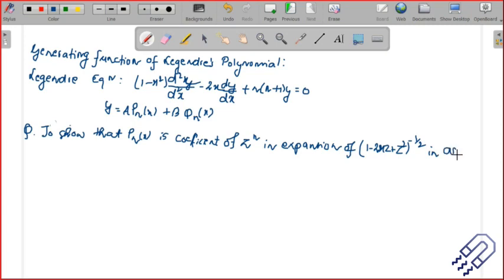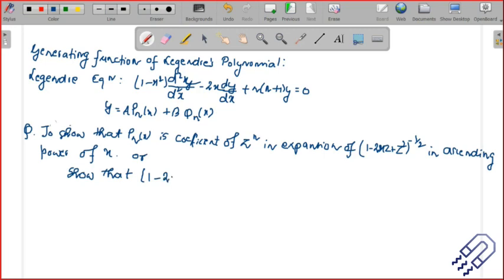So there can be different ways of asking this question, and just complete the question in ascending power of x. Okay. So that may be a question, or maybe a question would be something like this, or show that, okay, or show that I'll just give you the result that we are finally looking for.